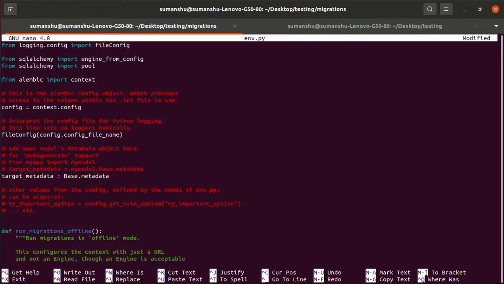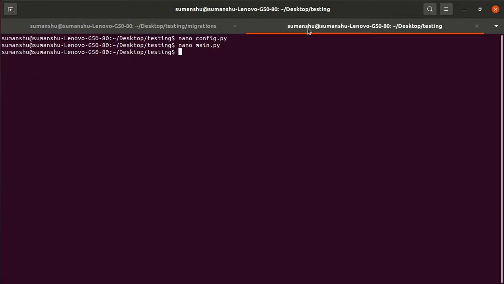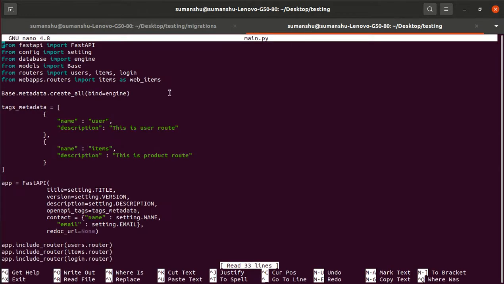So we read the metadata in this form, because if you look at main.py, how are we reading the metadata? Base.metadata, and then we are using the create_all command. But rather than the create_all command, we are using alembic. So we just need the metadata. Everything else will be done by alembic. So how to read the metadata? Using Base.metadata.